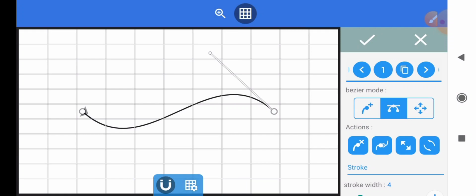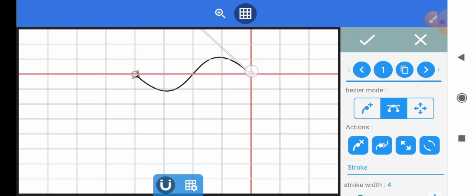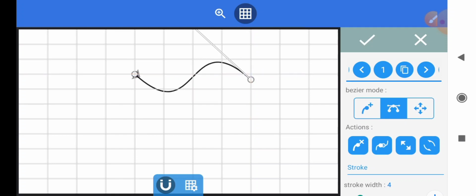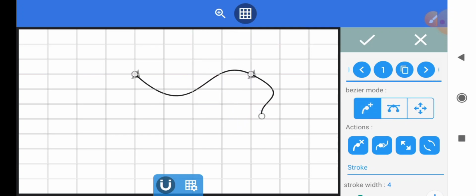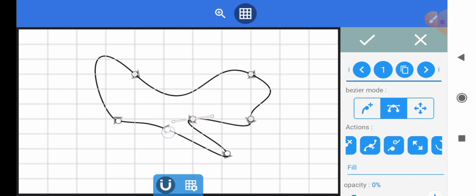Okay, so lock this. I'm going to move this here. Let me move this here, for example, and move this here. Let me move this and move this here. Then let me add one more, and one more, and one more, and one more, and let me close it up here. All right, so just see what I'm going to do now. Tap on this, move this here, move this here, move this here, move this here, move this here.